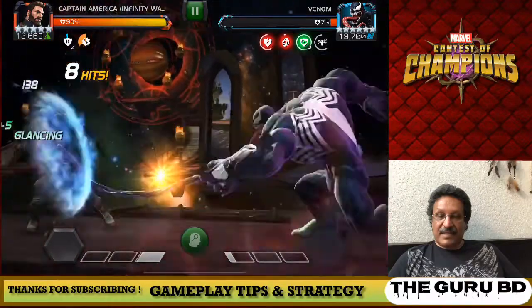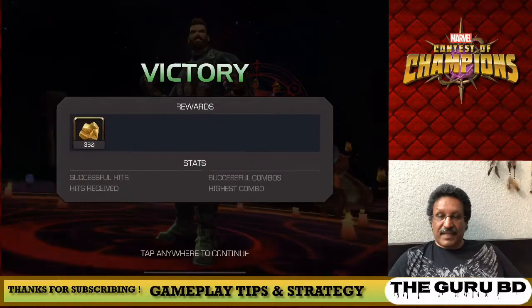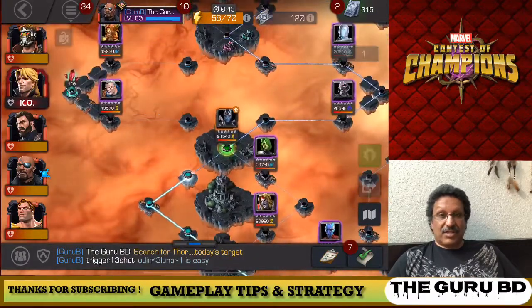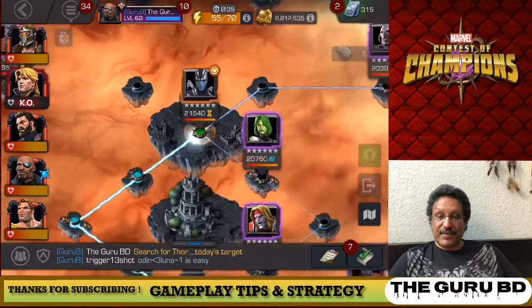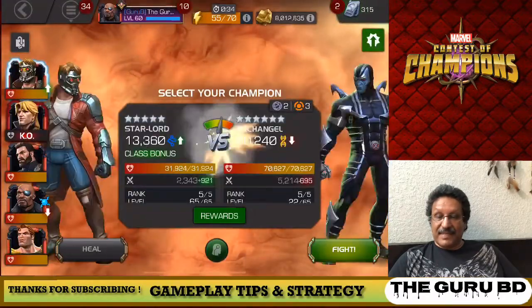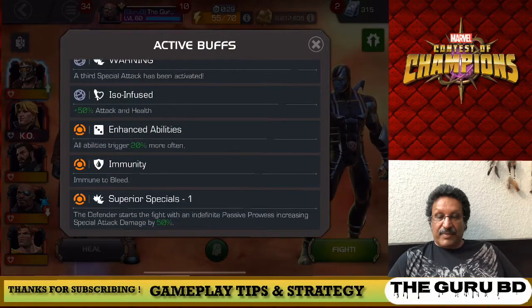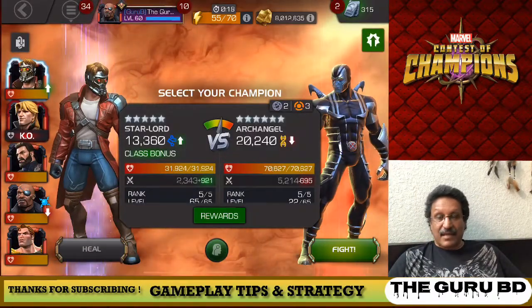His heavy hits inflict bleed, and you do not really need to fire off his SPs, so you could actually give it some time to charge. And he does not charge as fast as Hyperion does, where you'd have to just hold until SP3 to fire off the specials. But Captain America is absolutely fantastic in this. Now all abilities trigger 20% more. He's bleed immune, and when you want a bleed immune or poison immune champ, the utility champion with just raw hitting power is Star-Lord.